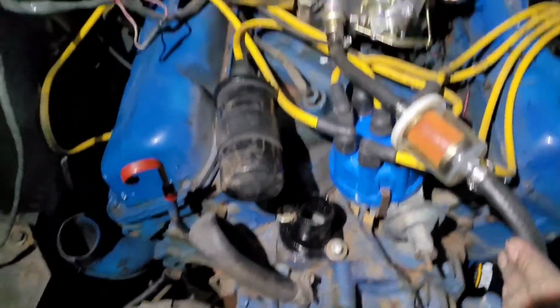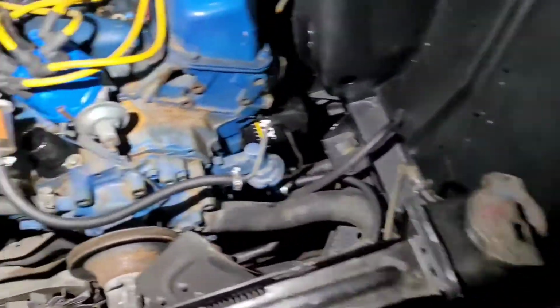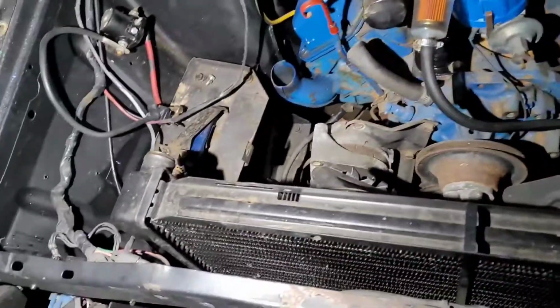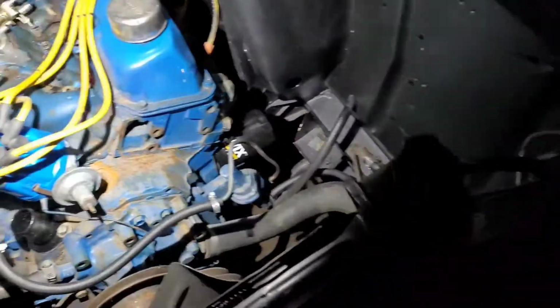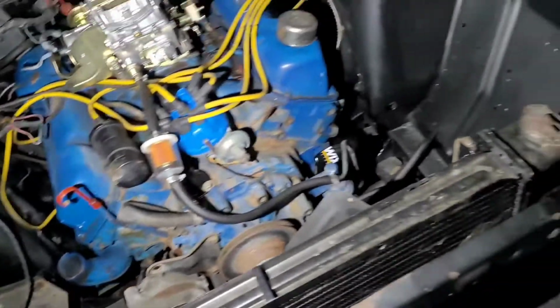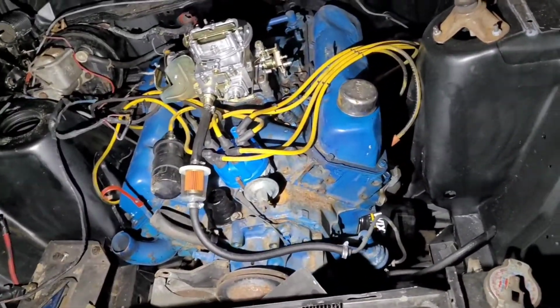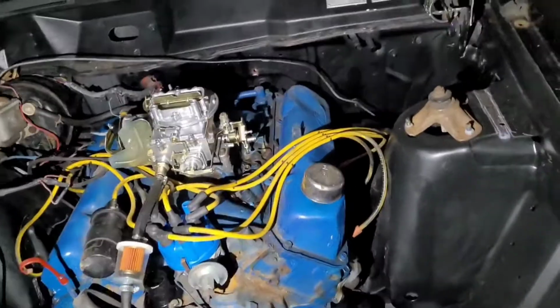Wow, look at that. Shining and glimmering. Anyways, there we go. Water neck. I got the hoses. Hook that one up there. Hook that one down there. Get a belt on there, get one of those crazy long bolts. I can actually warm her up and see how good this motor really is. I had to steal one of the plug wires back from Merle's motor. But cool.